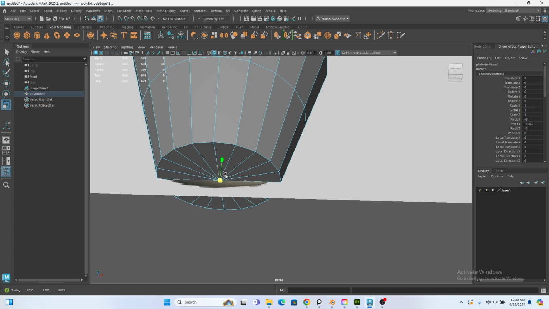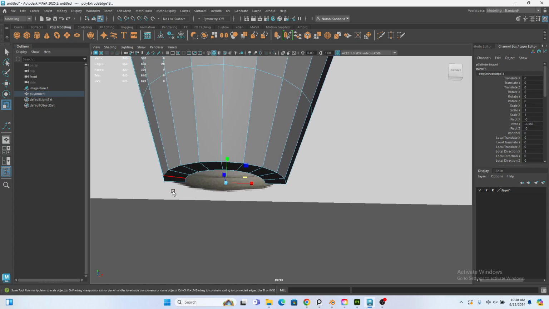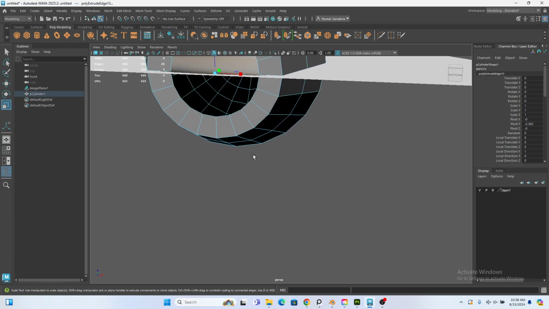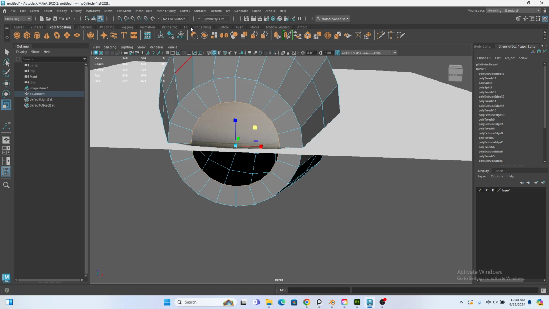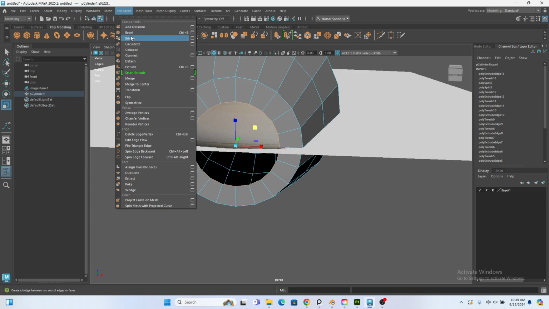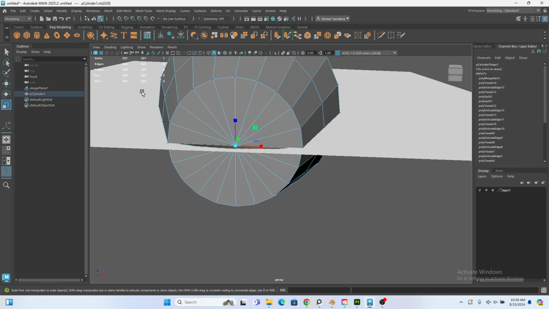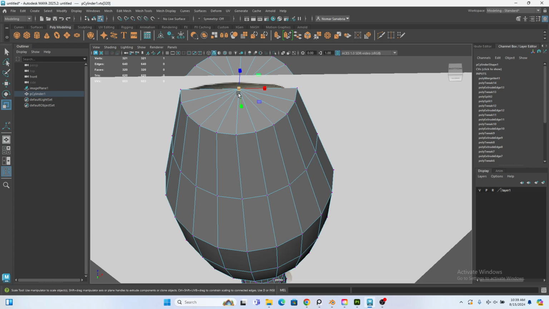This doesn't actually close the bottom, and it's very important to keep your topology watertight whenever you can, especially since you would be adding extra vertices that really don't do anything. In this case, I'm just going to weld this area shut, and the way to do this is, again, I have this area selected, and I can go over to Edit Mesh and then merge the center, right? And that closes that area up.